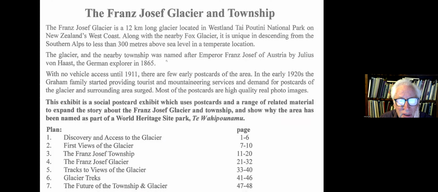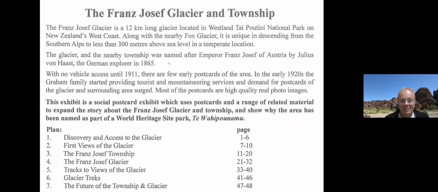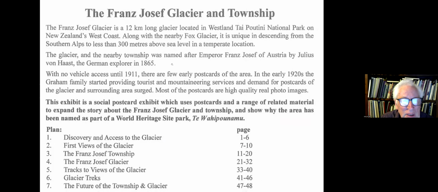Don't try this at home because it's not legal. The things on the front page are all fine. Just as with any exhibit, the title is important. If I was sending this anywhere from New Zealand or Australia, I'd also have the word New Zealand in the title so people get an idea about where it is geographically. So I've got a little bit there about the glacier itself, 12 kilometers long, but going backwards.